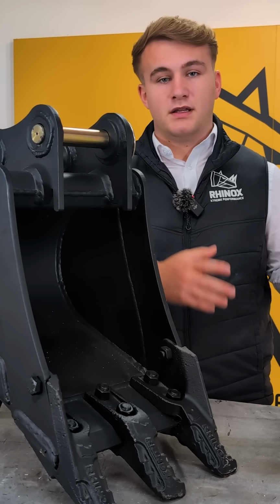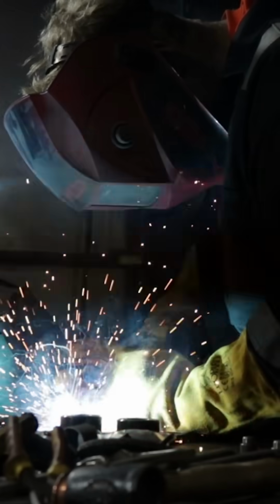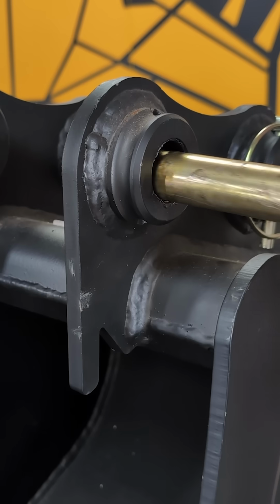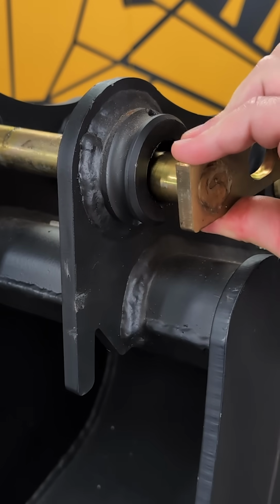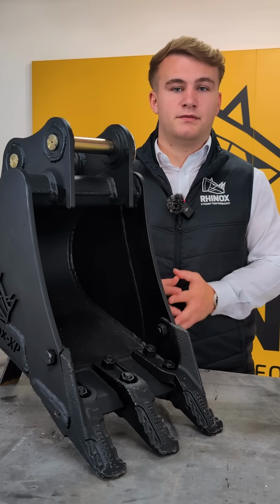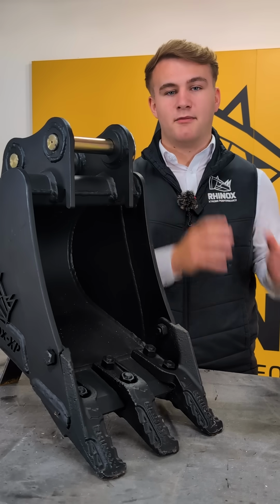You may try to replace the bushes inside the links, but while the bushes aren't that pricey, it is a fiddly, time-consuming job. And if your hanger bosses are beyond use, you will most likely have to grind them off and weld in new ones. And that's more downtime and more cost.